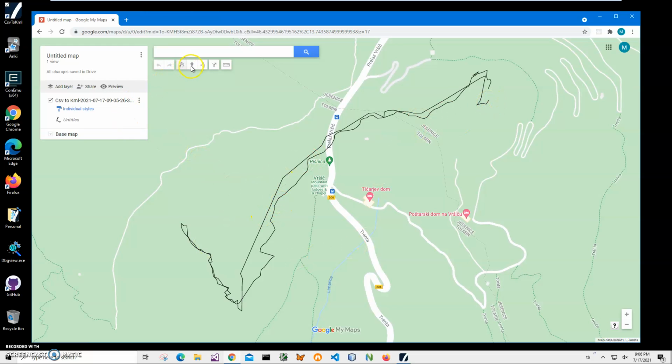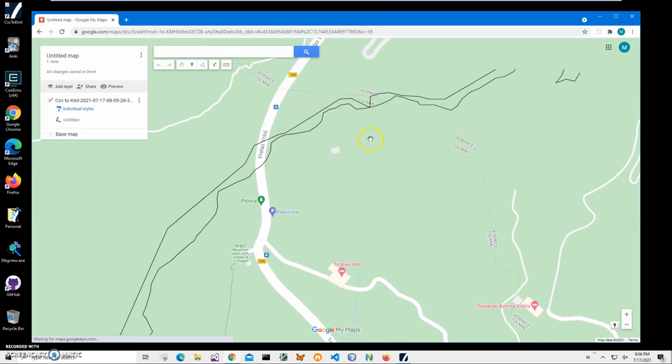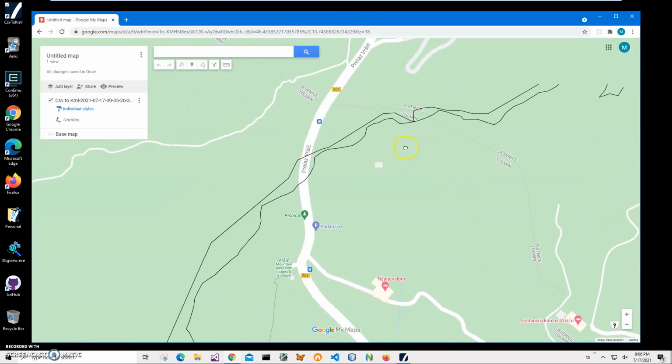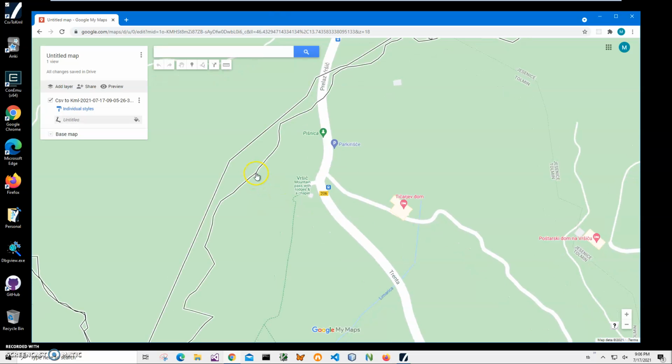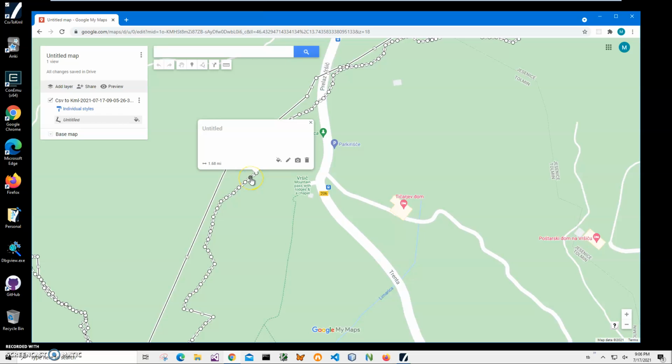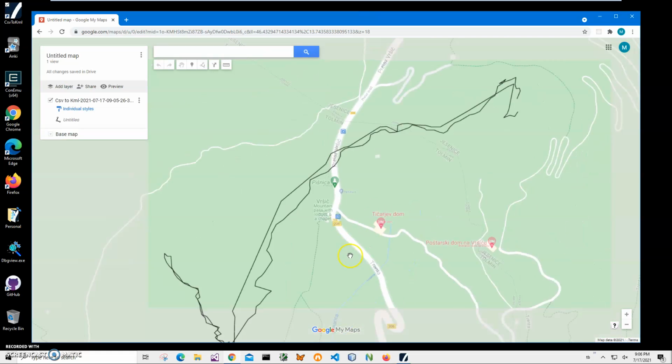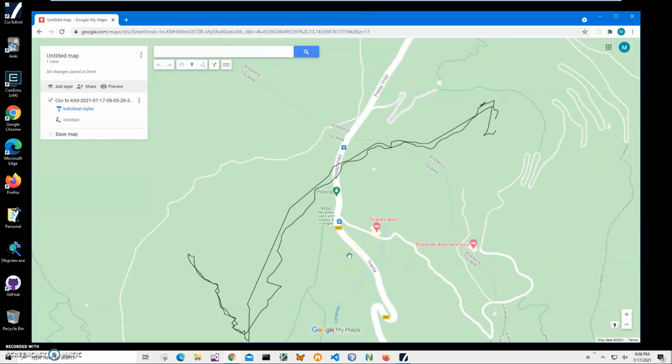I think I can also select endpoints somehow. I don't remember how to do it in Google Maps. Anyway, I can see every GPS point on the map. So basically, we created a KML file from our CSV file, uploaded it into Google Maps, and we see the result displaying properly from the CSV data.